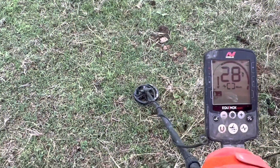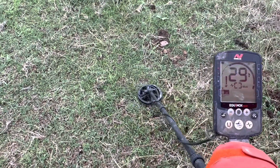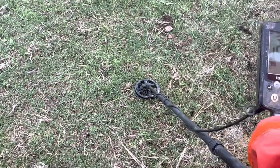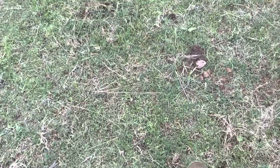Okay, folks, we got ourselves a lovely 30, 32 signal. Very close to the surface. So let's get it out, Steve. You got an idea where it is? Yep. Right there. Okay, cool. Let's live dig it. It's right about there.